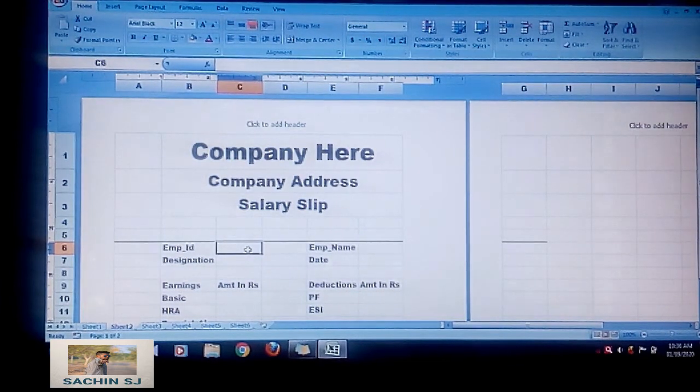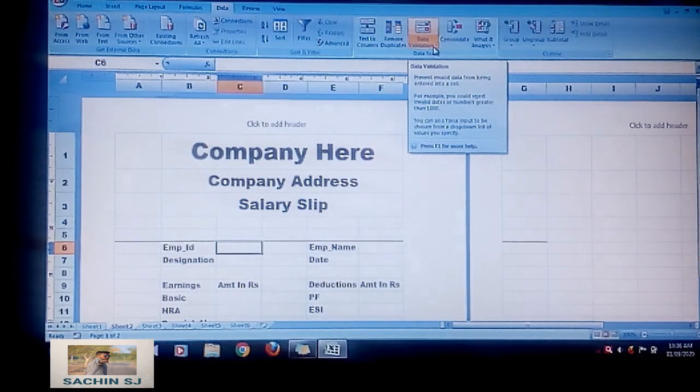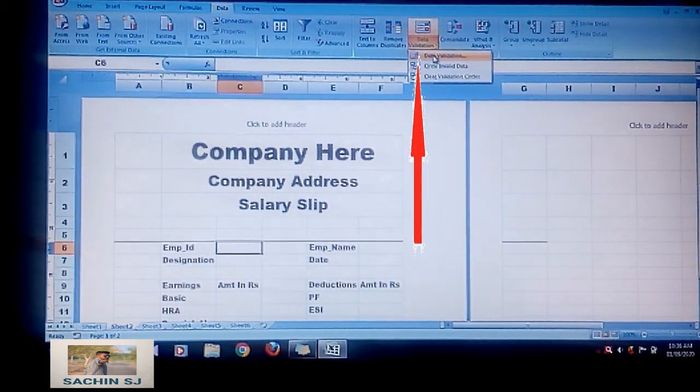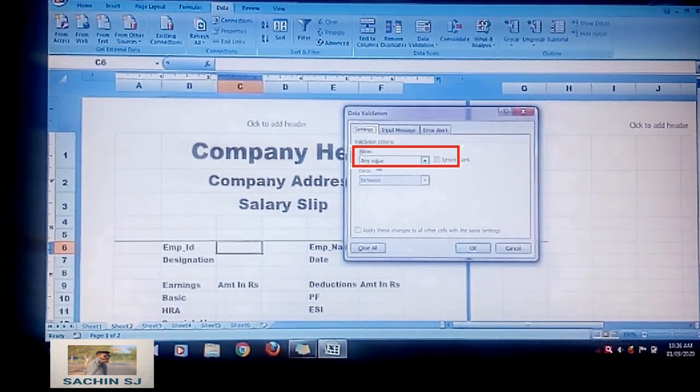Here I will select a drop down box. For that you have to go to the data menu bar, click on data validation block, click on data validation. As you can see, validation criteria over here. Click on the allow option.